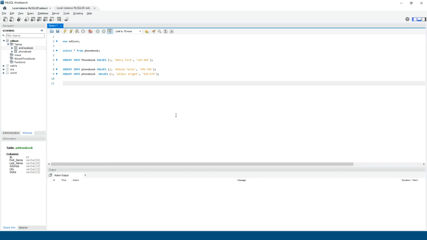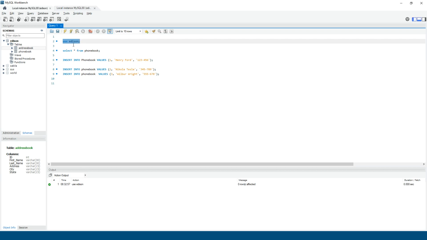So here is our workbench, and I have pre-written some of the commands. First, obviously, as I told you earlier, but just to recap, we can put use Edison as a command. And by the way, you can select this, and you can click the execute button here, or you can also press control and enter key, which will execute the command. As you can see at the bottom, I executed this without clicking here because I pressed control enter. So that combination is as good as that execution.